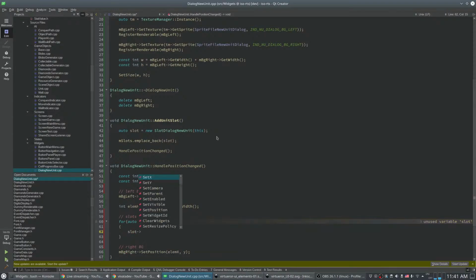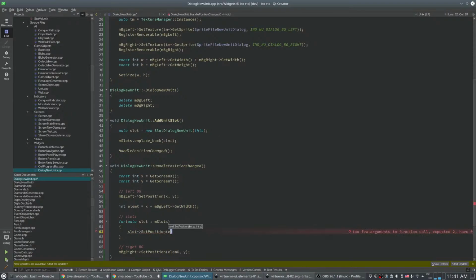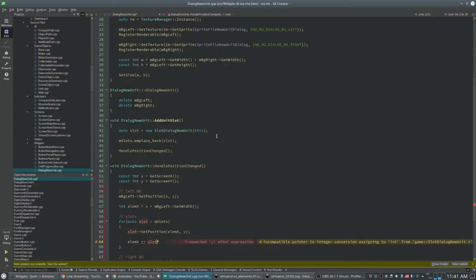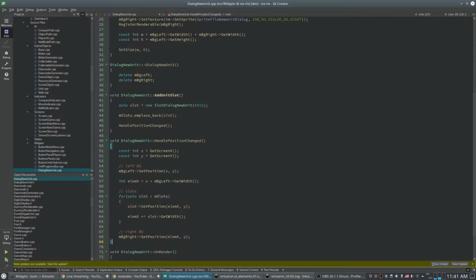Let's see, slot is going to set position, and that's going to be lm x and y, and then lm x is going to be, I'm going to add the width of the slot. Yeah, this should do it. Compiles fine.